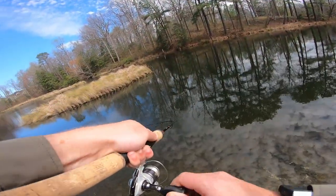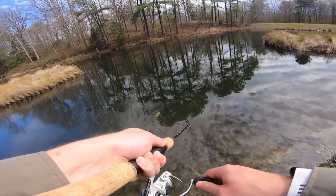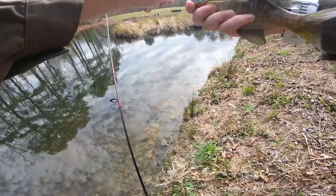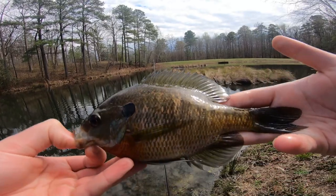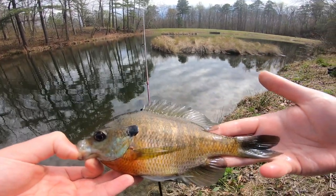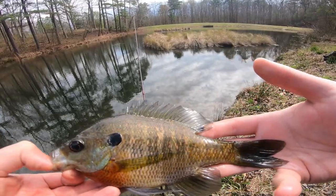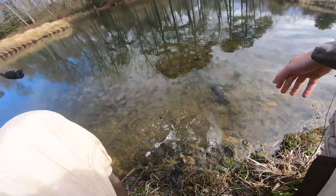Here we go. Another bluegill. Not a bad one either. Might be slightly bigger. It might be a 6-incher. Here we go. That's a nice one. That's a 6-incher all day. That's a beautiful fish. Even pulled a little drag. Look at the colors. Look at the chest on that one. That deep orange, almost rust color. And the blue on the face. Purple and green body. All right, thanks, bud. This is a nice fish. Maybe this little grub is going to work out after all.